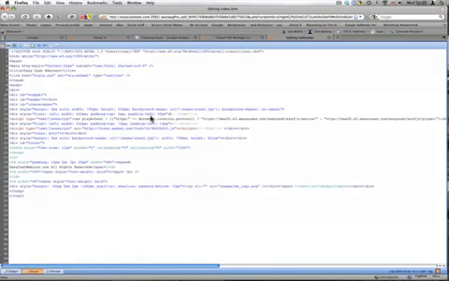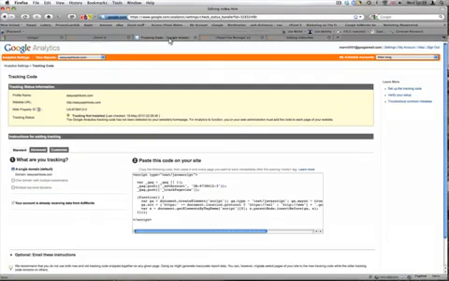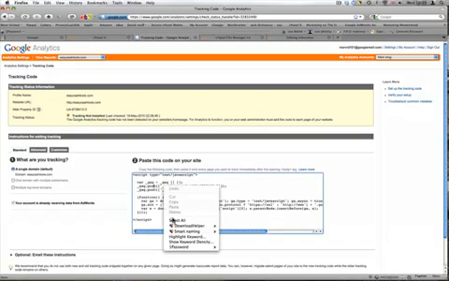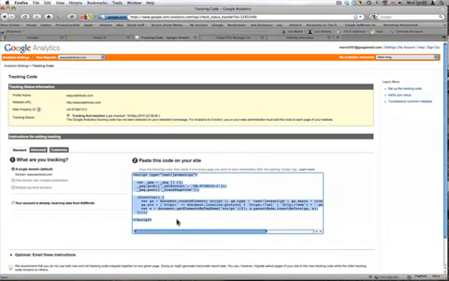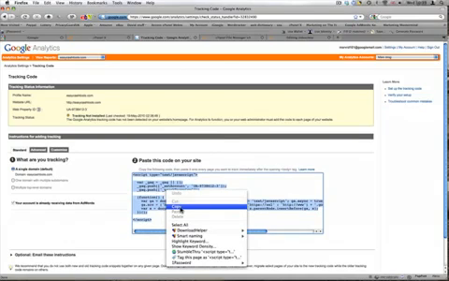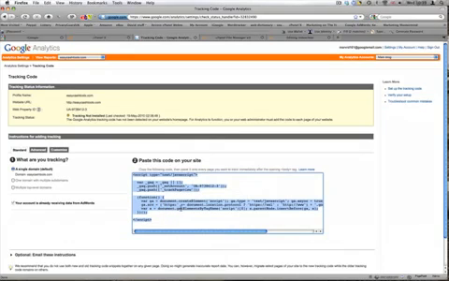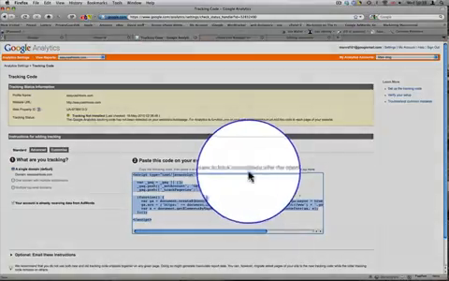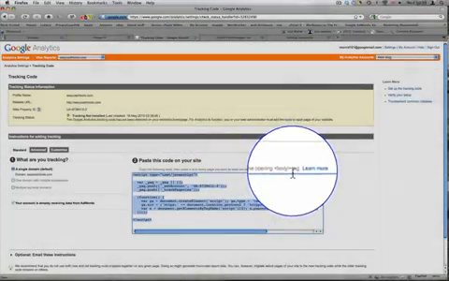Okay, back to Google Analytics. I'm going to right click, select all, right click, copy. Back, so remember it's immediately after the opening body tag.